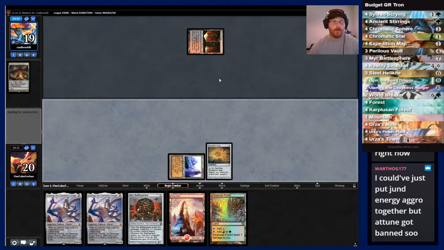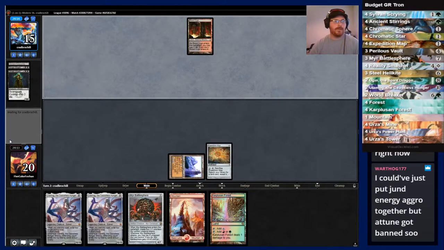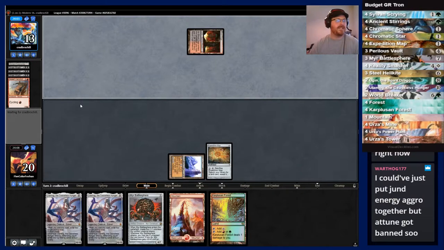Blood Crypt for our opponent. Cycle the Street Wraith, so Hollow One. Are we getting Hollow One right now? I'd cry. I would cry if I got Hollow One right now. Cycles 2 Street Wraiths. Cycles 3 Street Wraiths. Opponent, come now. Oh, okay. It's Living End. Interesting. Very interesting.